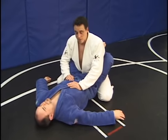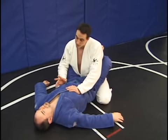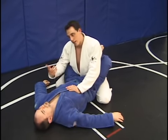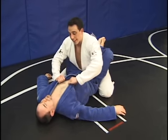That's an important thing in Jiu-Jitsu. You're going to find you can't always have one move that you do all the time because sometimes my partner may be an expert at defeating that move. So I should always have a backup plan. Here's my plan. I'm going to hold the gi collar like this.